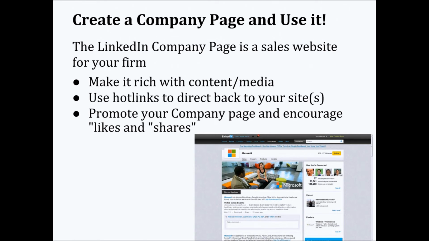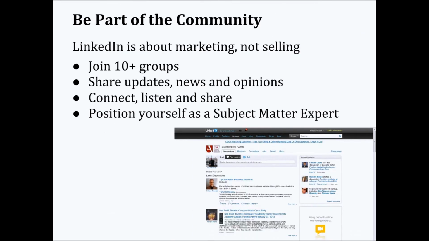Yeah, and I notice a lot of people when they do research before they ever work with you or I or anyone else that's watching this video, they will go research the company and the individual, so you need to have that company page filled out. Absolutely. Walk us through step number 3, how to be part of the community. Like I mentioned earlier, social media is really about community. It's a different paradigm these days in marketing. It's not picking up that bullhorn and broadcasting your message.